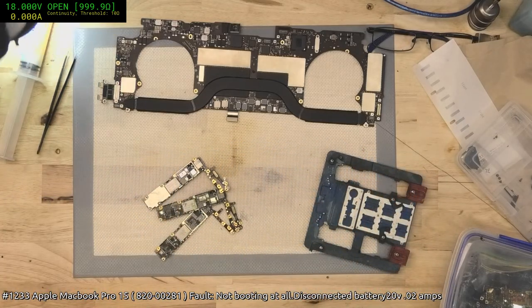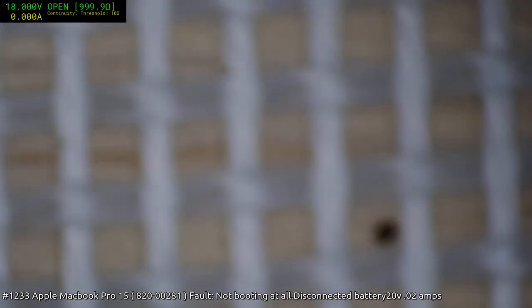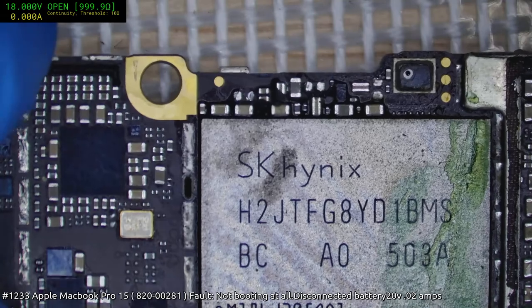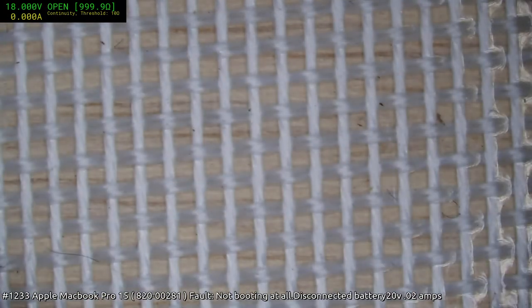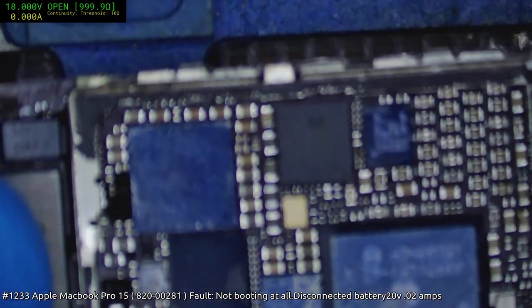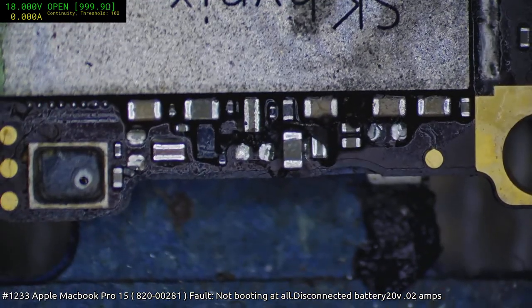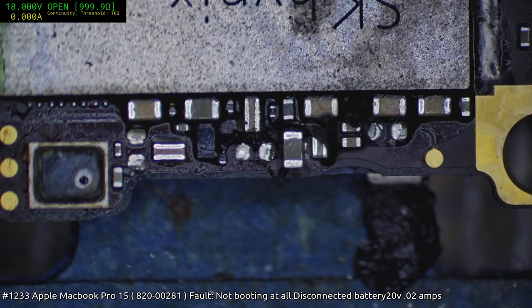I guess I should actually see which ones do have those caps still there, because I tend to steal them quite a lot. Yeah, you can see I've nicked all those ones. Okay, this still has most of them, because it's an unusual cap, 15 microfarad. So, yeah, I was pretty happy to see that the iPhone 6 had them. Let's see, 614. So that one there should be the one we're after.